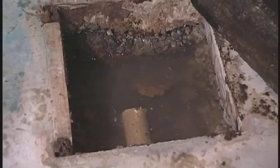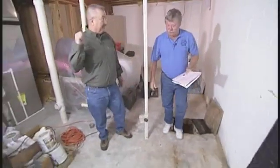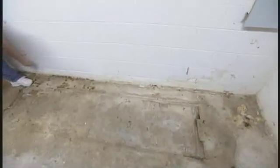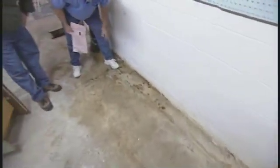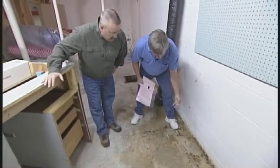I mean, that's 6 inches deep right there, and it speaks volumes to how ineffective the existing drain tile system is. Now, look at this. This is all water that's standing on the floor? Yeah, this water here built up inside the block in the hollow cavities, and once it reaches the same level as the floor, it starts coming out where the floor and the wall meet.